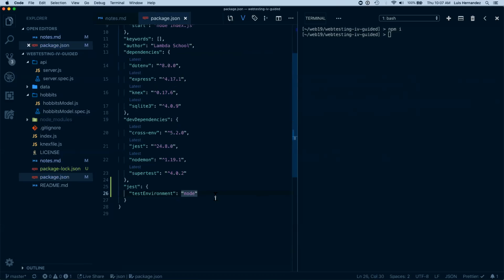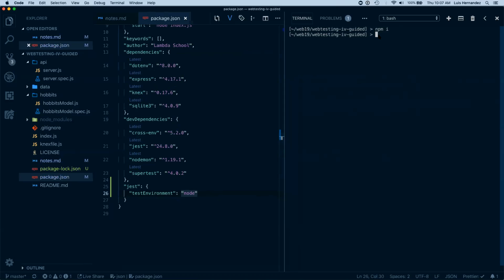Another way of doing it, and this one is useful, is there is a command that we can run with Jest to generate a jest.config.js file. Since I don't have Jest CLI installed globally, I'm going to do npx jest, and then a couple of dashes, --init. Not sure why it isn't just init, like git init and everything else, but this is --init. Doing that, keep your eye here on the left.